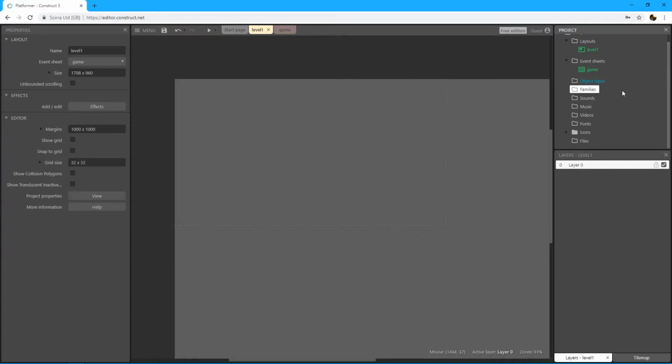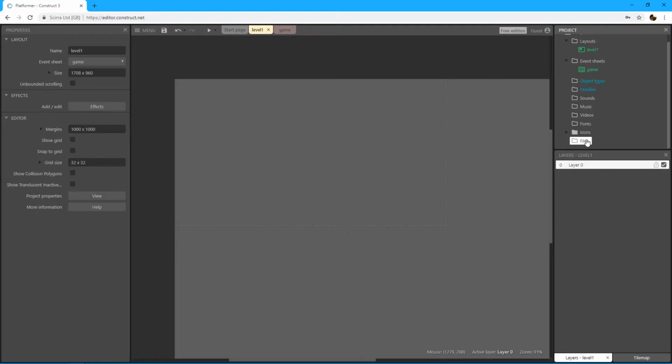So you can basically assign in code, for example, saying that I want to do stuff with the whole group of these objects. For example, the sound, so different kinds of sound effects and so forth, and music for your game, and videos if you like, and also different kinds of fonts for your game. The icons are basically, if you open that up, this is the icon which you have for your game right now. So that is the Construct 3 logo, which is the icon of the game right now. So if you would like to change that, you would have to make your own logo and upload it here.